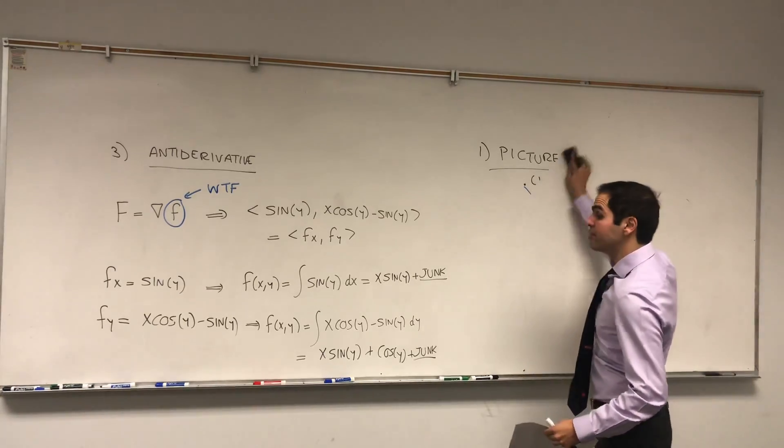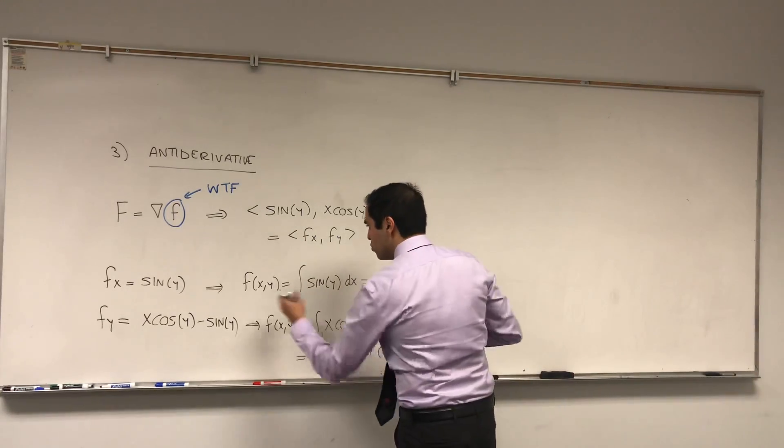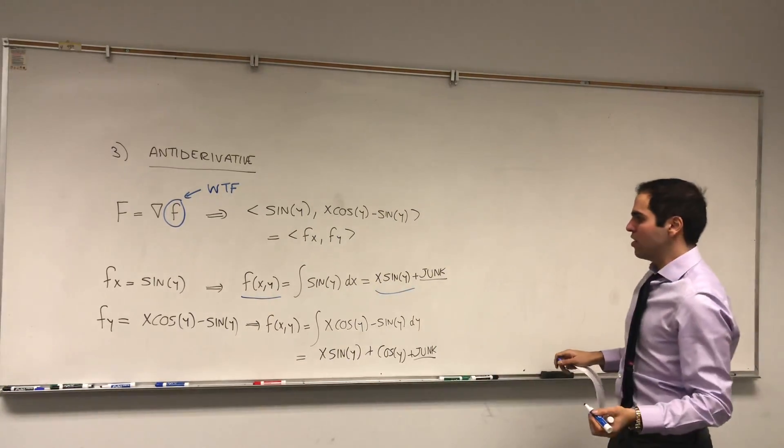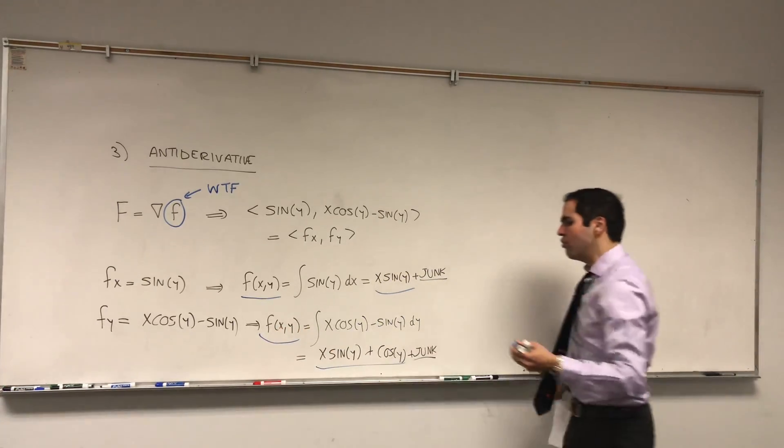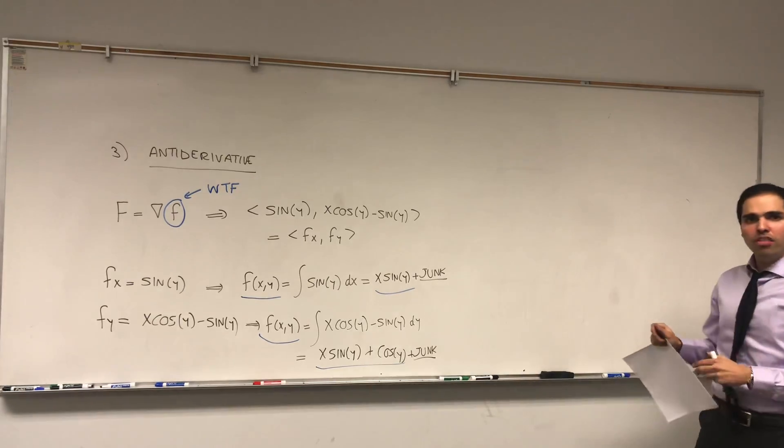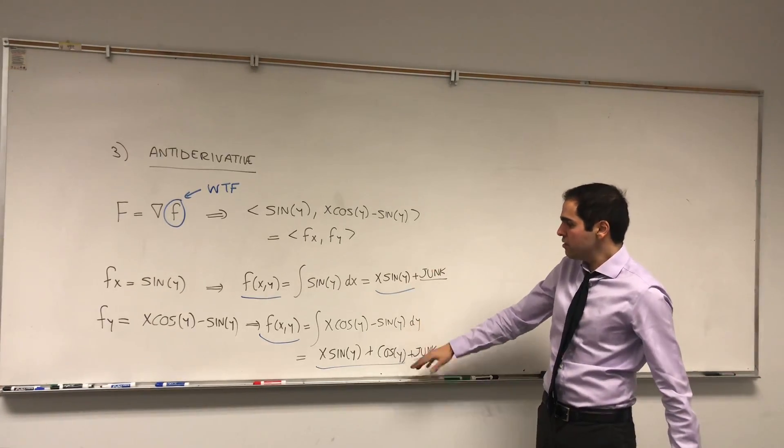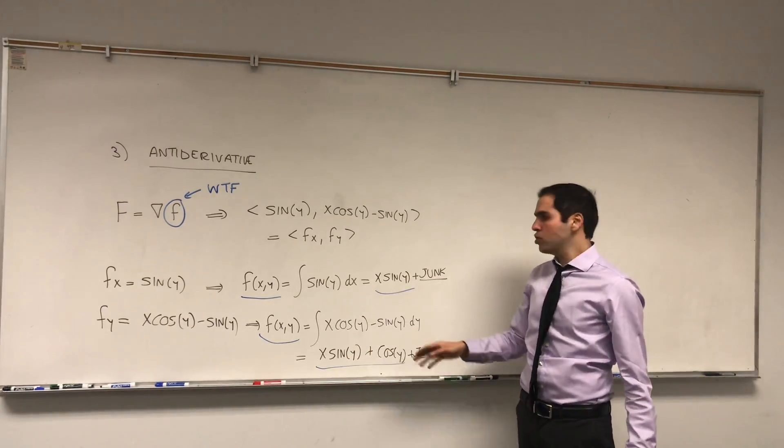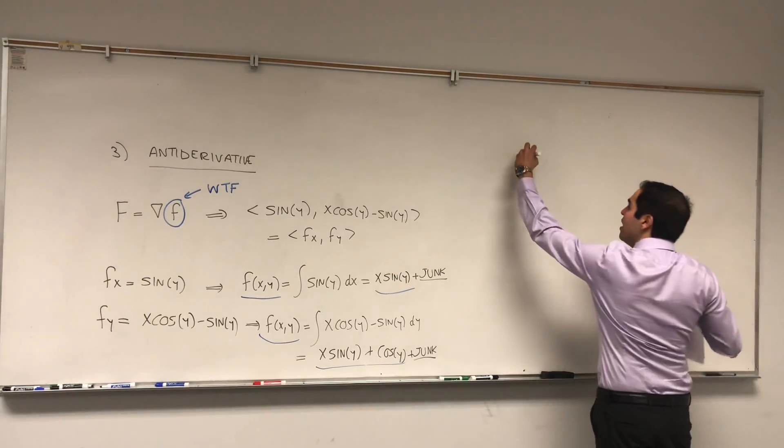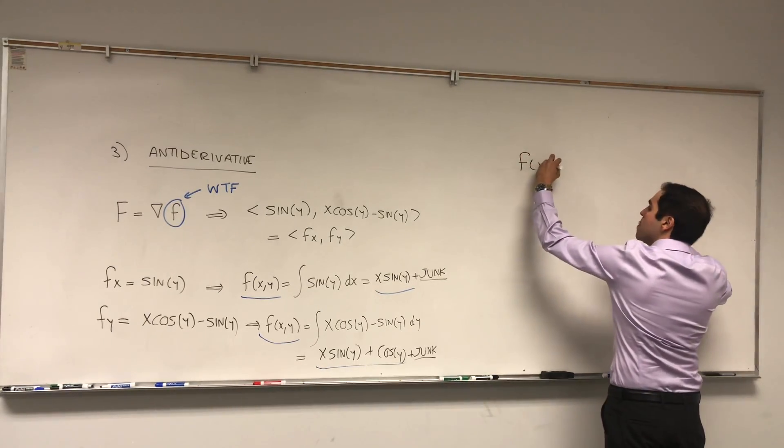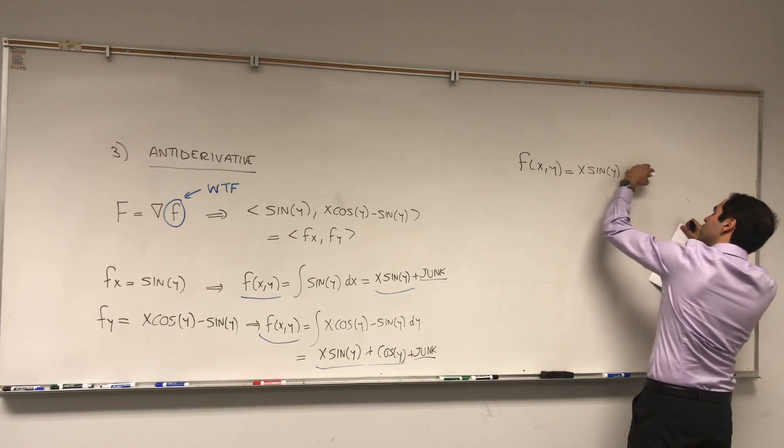Okay now let's see what this becomes. On the one hand, what am I saying? f equals x·sin(y) plus other terms. On the other hand, f is x·sin(y) plus cos(y) plus some other terms. So in fact what f is, it's just x·sin(y) + cos(y), because those two things are redundant and get double counted. x·sin(y) + cos(y).